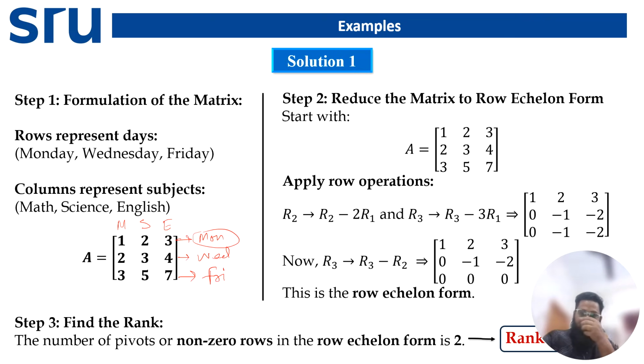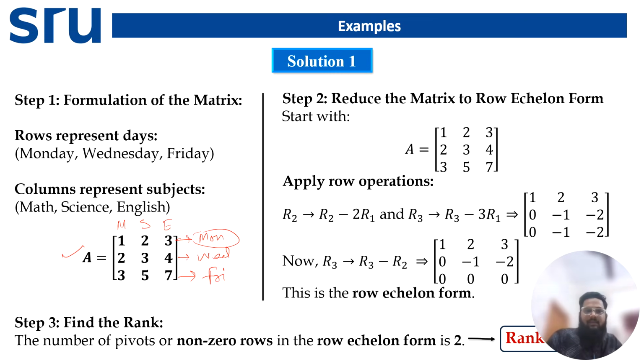As I discussed, what is the procedure to find the rank of a matrix? We have to convert this matrix to row echelon form. I have already discussed in the last lecture what is row echelon form. You have to find out the pivots. Pivots means the first non-zero element in a row, and this should be to the right of the previous pivot, and the elements below the pivots must be 0. And the third case is if you have any 0 row, that means all elements in the row are 0, that can be placed at the bottom of the matrix.